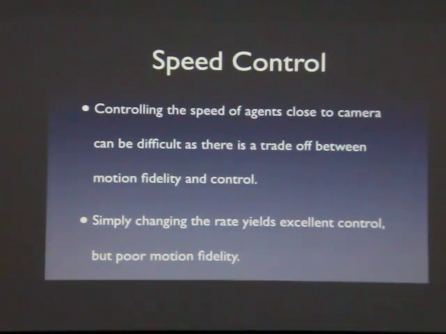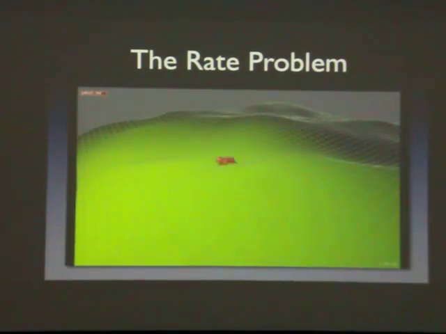The other thing we wanted to do is get better speed control so that we could really change the speeds of the dogs, and have them look natural. And one way you might think to first do this is actually change the rate at which they're running. So, run at 50% speed, run at 200% speed. The problem with that is they stop looking like dogs at a certain amount of speed variation. So, as the terrain gets steeper, this dog is running slower, but it's just slowing down the animation, and by the end, that dog looks like it's running underwater.